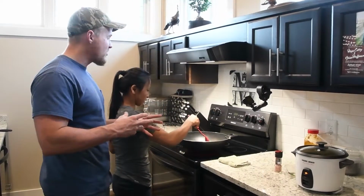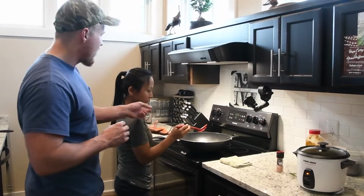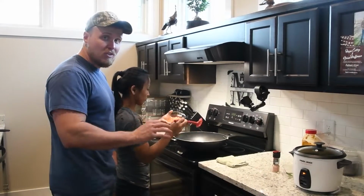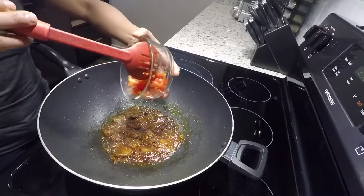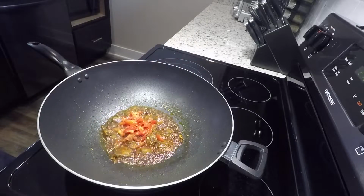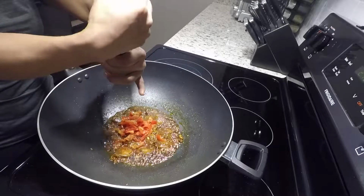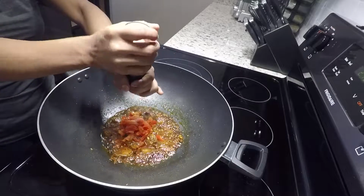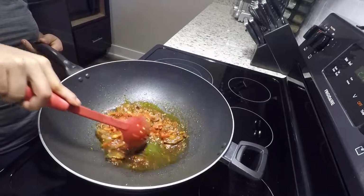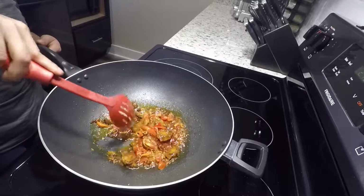The dove meat's pretty much done. I think it's been going about 5 minutes now since we got all the ingredients in there. She is going to dump the tomato in there and just stir it around for a couple minutes. A little bit of salt. A little bit of salt too. And that's going to be good.